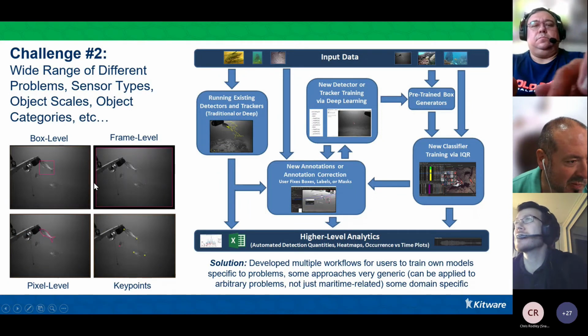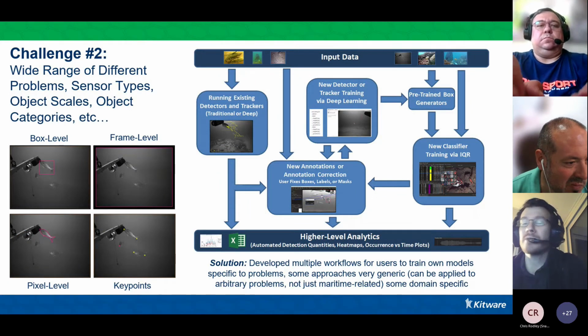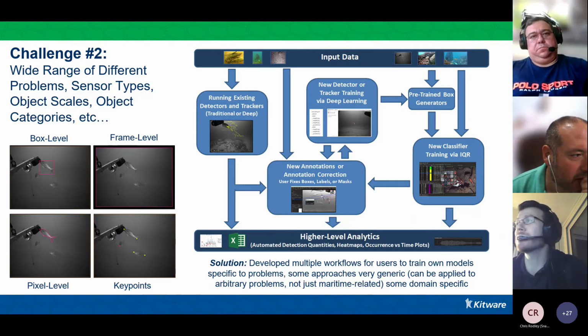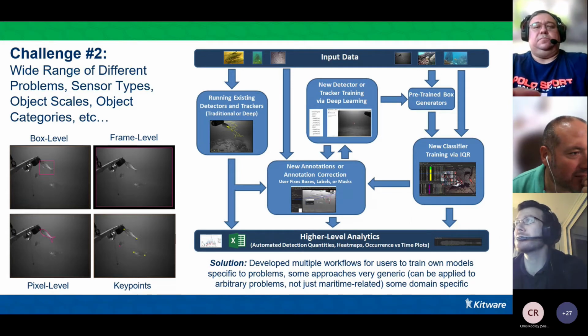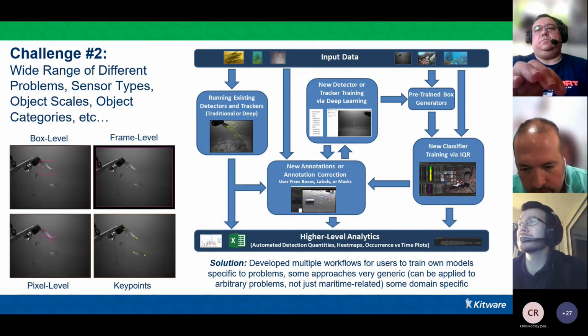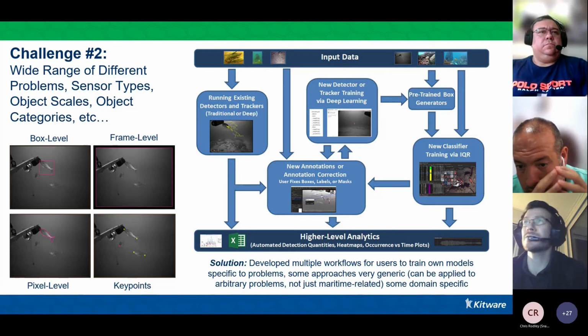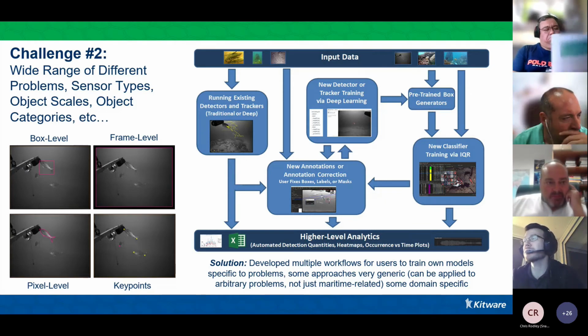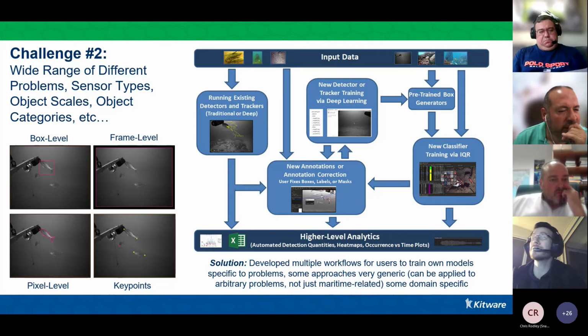Secondly, building off of that, the wide range of problems that biologists have brought into this and tried to solve with VIAME has necessitated creating multiple workflows for different types of paradigms. Sometimes people are fine spending several weeks sitting down and just doing annotations. Sometimes they're not. They just want to spend a couple of days. So trying to handle both of those cases has been important. Similarly, on the annotation front, sometimes people have time to do pixel level work, but sometimes they just want to do a first pass box level method. So we try to handle both of those.